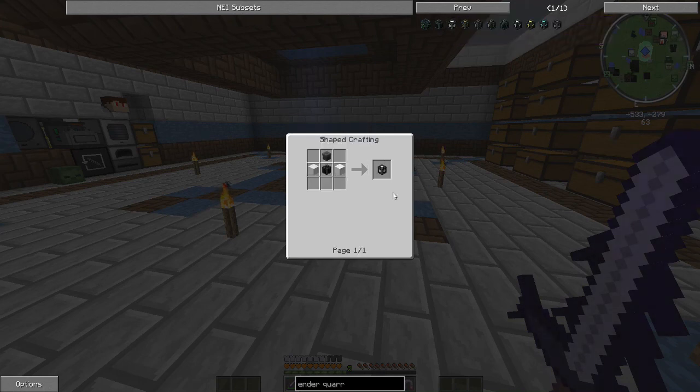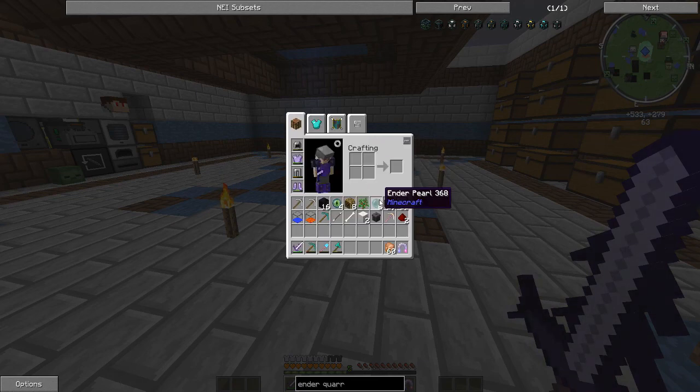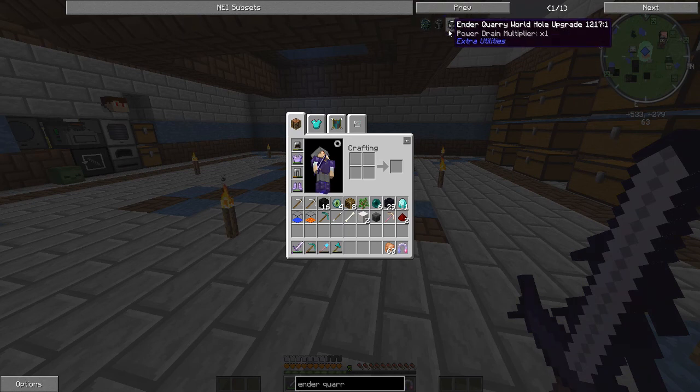The World Hole, because I like to see where I've quarried already. I don't like to keep track on my own, so I want it to dig that really big hole. And Silk Touch because, well, it's Silk Touch. It's always good. I already have the golden pickaxe with Silk Touch 1. I have everything I need for the Ender Quarry, the World Hole upgrade, and the Silk Touch upgrade.